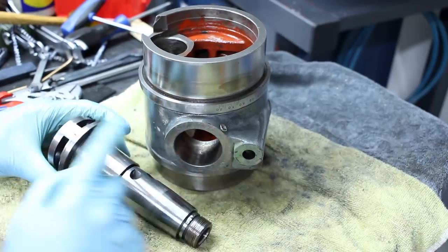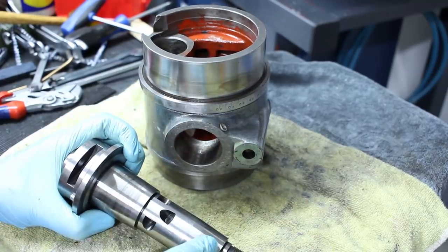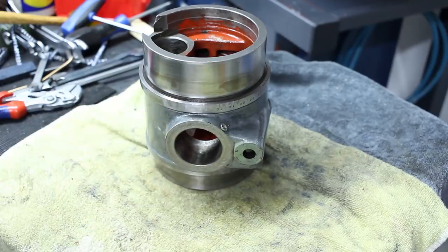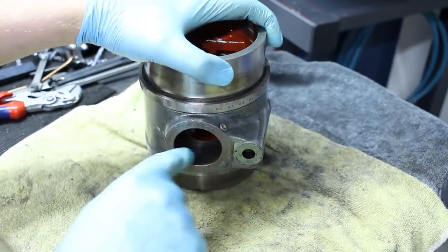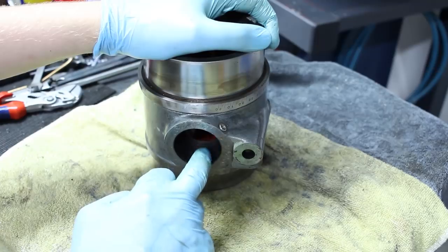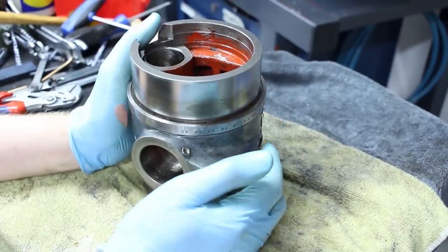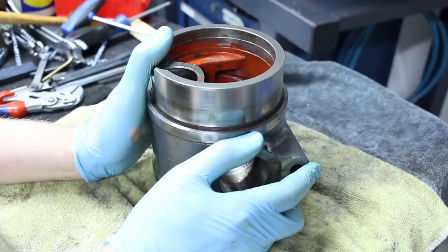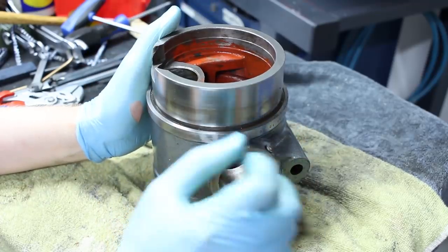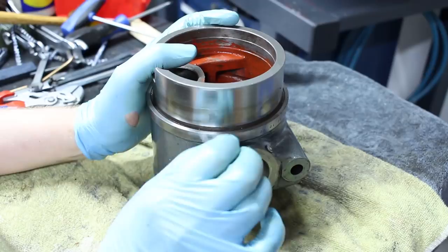Interesting design feature — that's the spindle with the short taper mount for the chuck. It has two tapered seats here and here. The whole spindle is hardened and ground. These two tapered seats are the plain bearings, and the mating taper is machined and scraped to match in the housing. It has a rear taper and a front taper — a bit like the Hardinge 5C quick indexers. When you lock them, the spindle gets pushed into the taper. It's a locking taper — metal to metal contact — and it's not going to move.